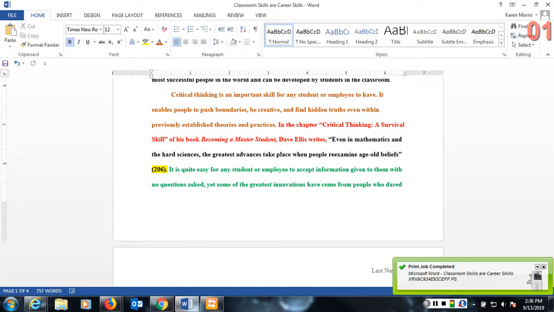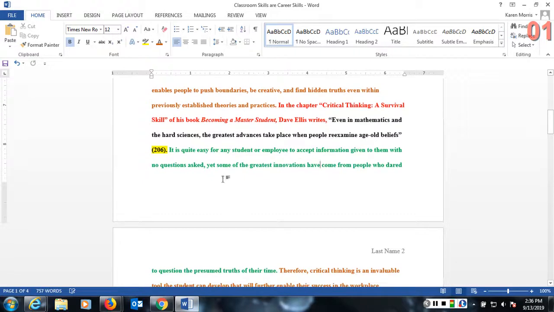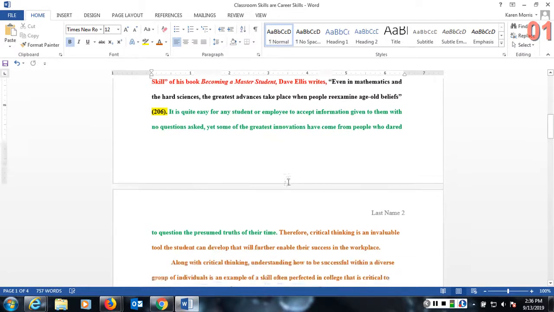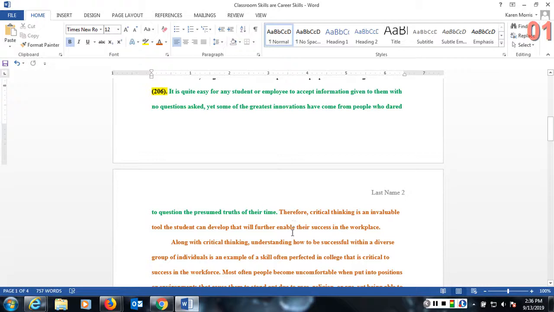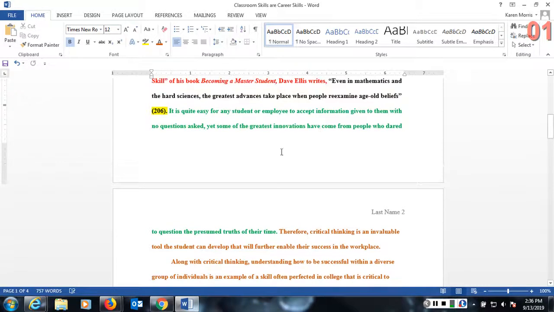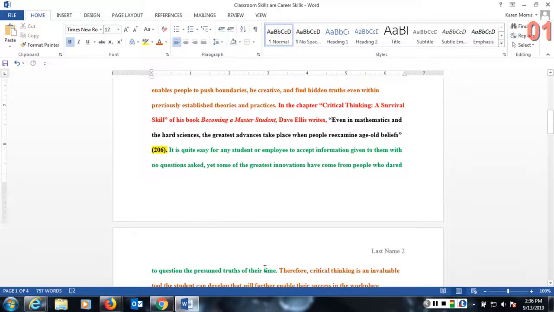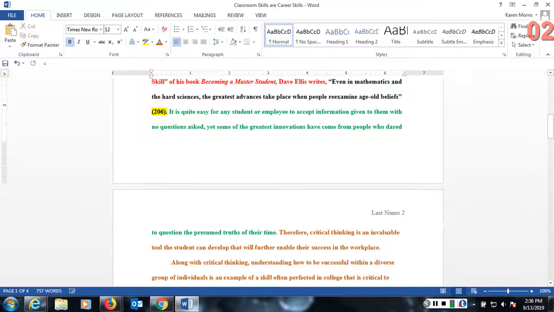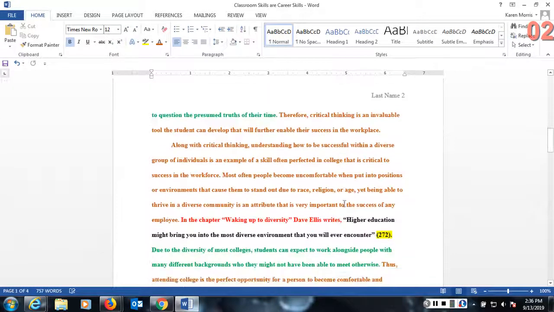Now we have the lettuce, the statement that restates the quote with your own spin on it, your own take on it. And then finally the so what that connects the parts in the middle of the paragraph back to the main idea. That's why they are both brown. They connect to each other. Then the next paragraph again is going to start with a main idea. This main idea has more than one sentence.